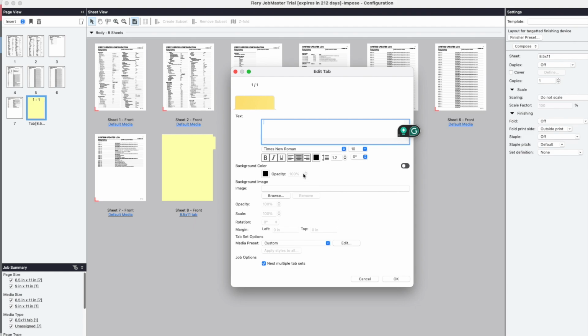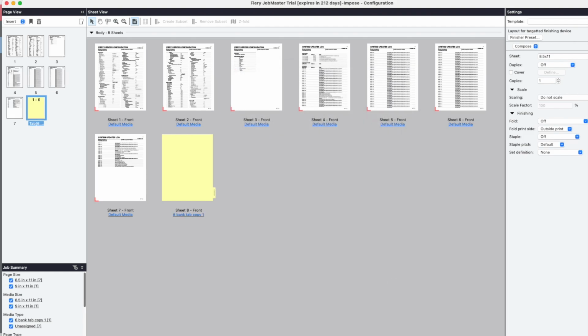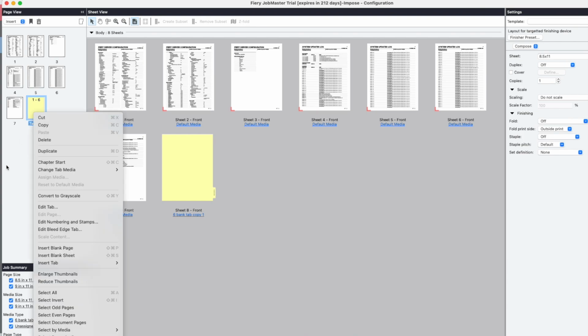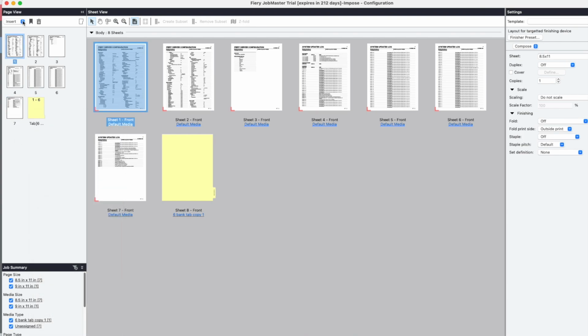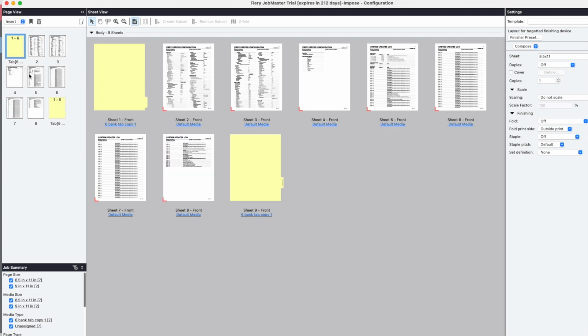Now I could go ahead and type on this first tab if I wanted to and say okay, and then I could insert another tab. I can come up and just choose here and insert a tab, and I can just say use what we just created, and it's going to make that the first one because it's before this one. But in our case, I'm just going to create 6 tabs.